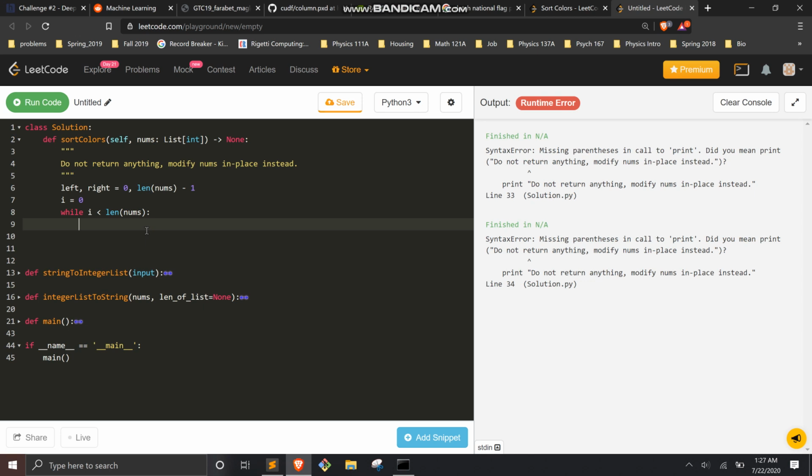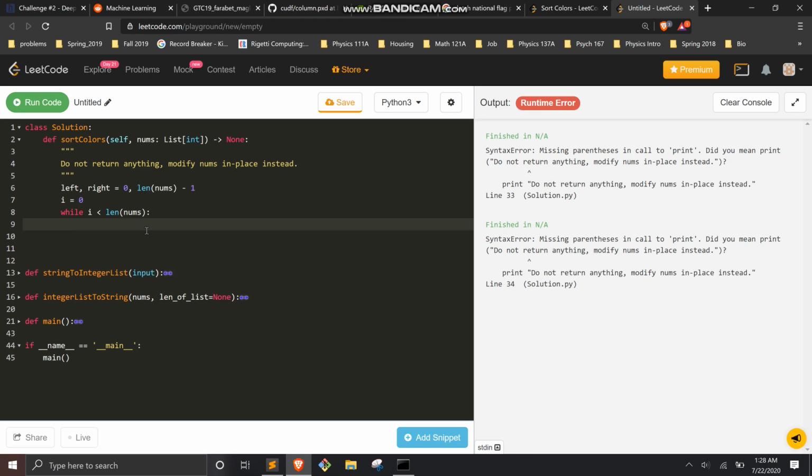So if I want to put the zeros on the left side, that means that if the value is equal to 0, or I guess if the value is less than 1, I want to swap it with my left pointer. My left pointer points to the number that comes right after all my zeros. So it should be like a partition that will separate my zeros from my ones.